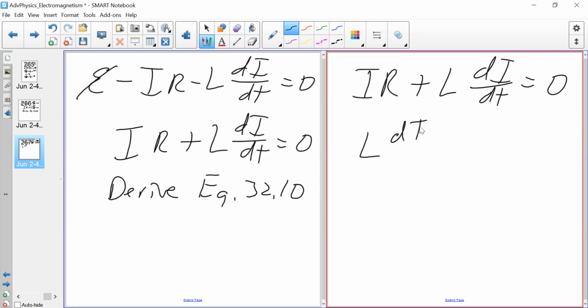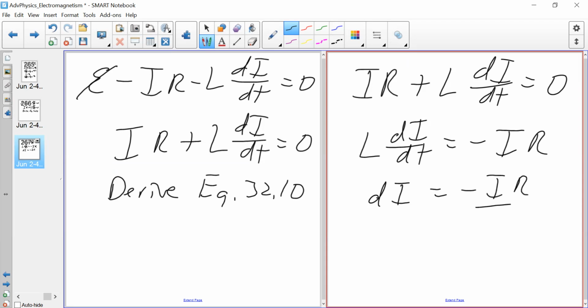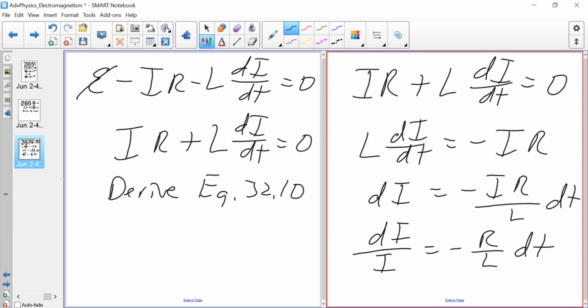So this is going to be dI/dt equals minus IR over L. And if I just want dI, this is just going to be negative IR over L dt, so dI over I equals minus R over L dt, which comes out to be the same.